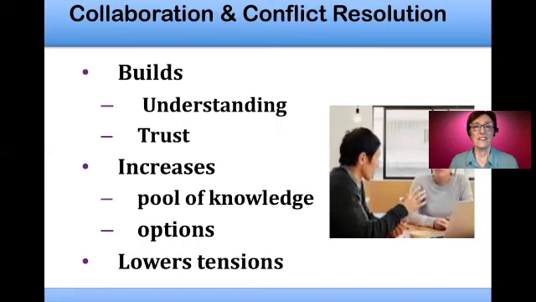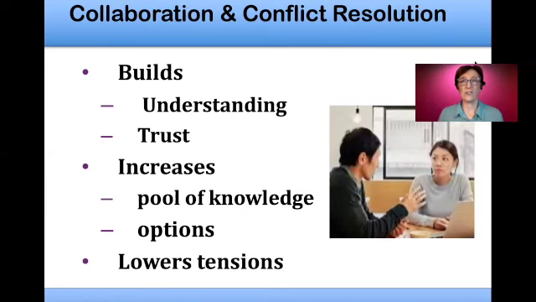Finally, effective listening really helps with collaboration and conflict resolution processes. Effective listening builds understanding, and that understanding and also the process of being listened to helps to build trust. So when there's trust in conflict resolution processes, you can get a lot further than when people lack trust for each other and hold information back.